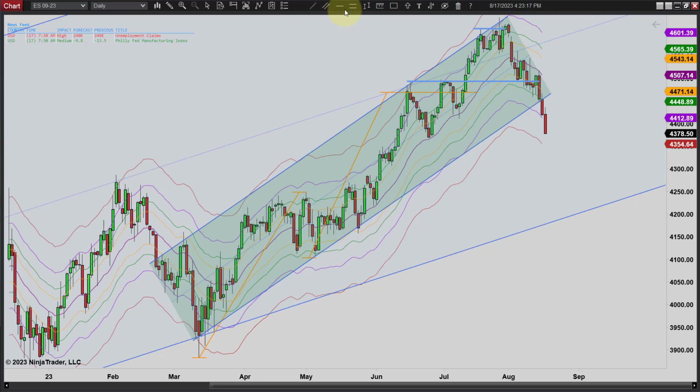Let's just look at that real quick. Let's see, it's probably there. And there, yeah, we're much more in the measured leg now. Anyway, we're getting way away from the 21 bar EMA too. So it wouldn't surprise me if we don't snap back here pretty quickly. But we'll see what tomorrow brings and where we go from there.